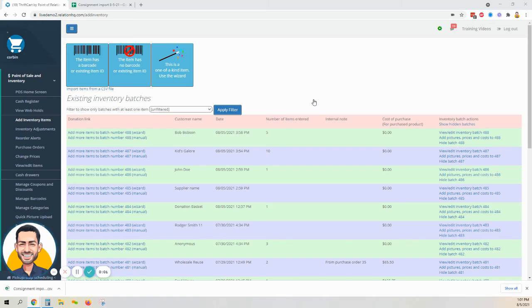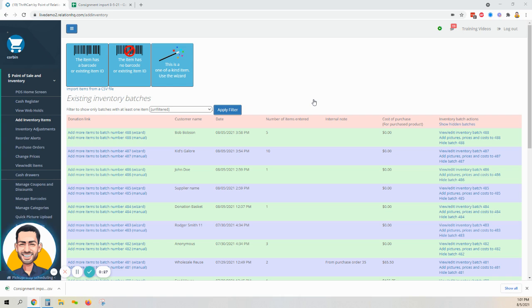In this video, we'll review how to upload inventory into ThriftCart with the CSV file. This can be useful if you're able to export a list of inventory from your current point of sale system as you move to ThriftCart point of sale, or if you receive a spreadsheet of inventory that you purchase from a vendor and you'd like to upload all that inventory in one shot, or if you receive a spreadsheet of inventory that a consignor might be consigning with your store.